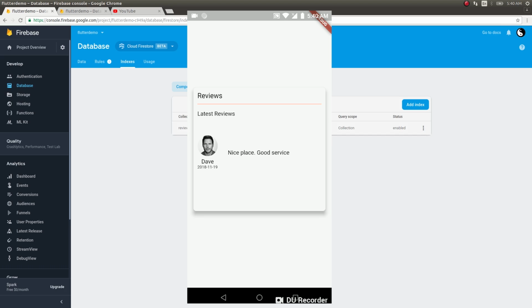So in that case, you would need to build a composite index containing all those fields that you are querying upon, right? And building a composite index will obviously take a large amount of time if you have a large number of documents in your collection as well. So yeah, I wanted to talk about that.